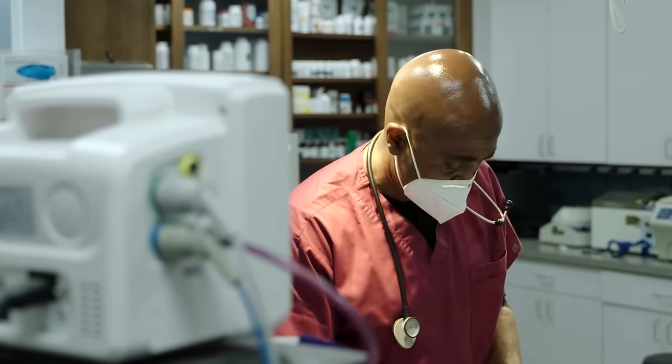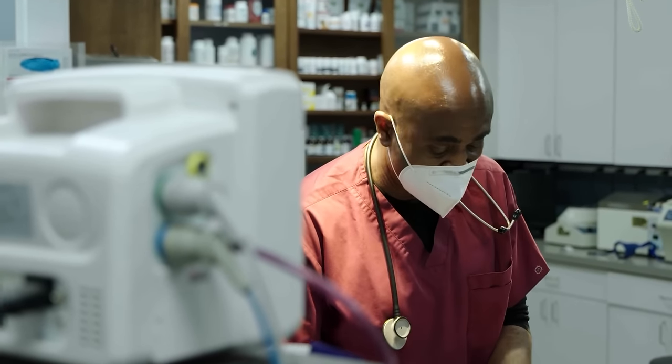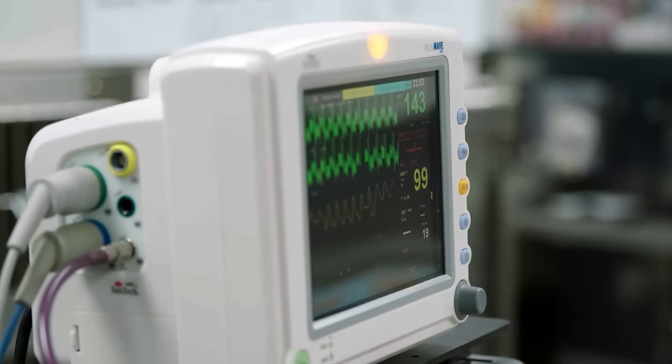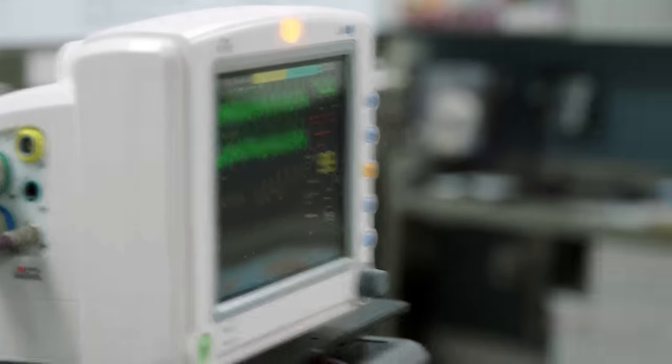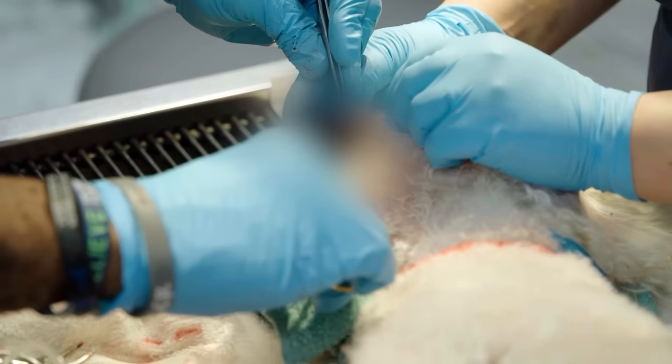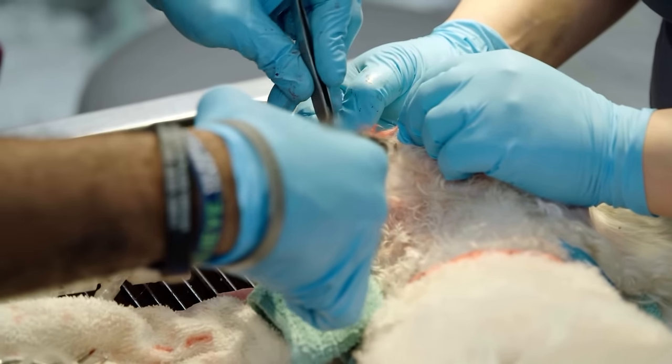We're going back up now. So I gotta get Toby off the table. I'm gonna have to start moving. It's now becoming very scary because I know that there's a good chance that Toby may not make it off this table. And there's still a lot left to do in his mouth. I think we're running out of time.